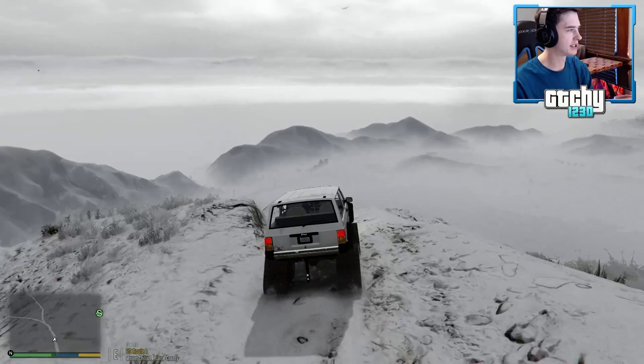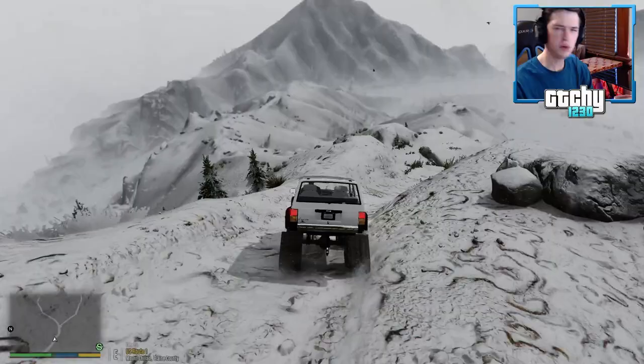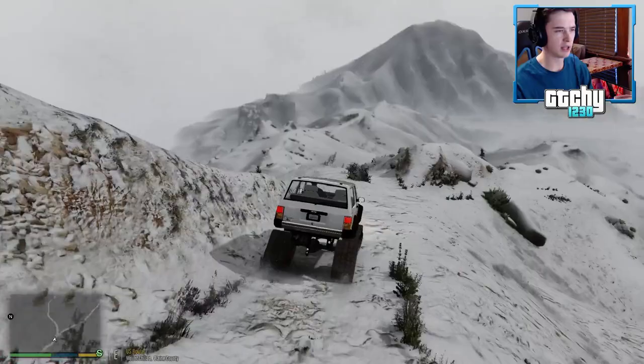What are you guys saying? Blue, red, blue, green, black. Can you lift it? Good question. Let's see what happens when we try to lift this. That's actually a very good question. We'll find out in a little bit what happens when we try to lift this thing.